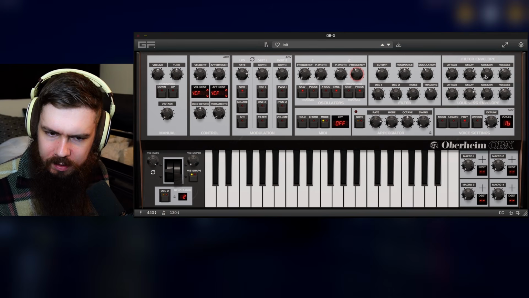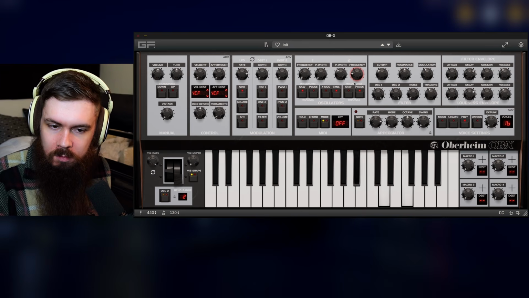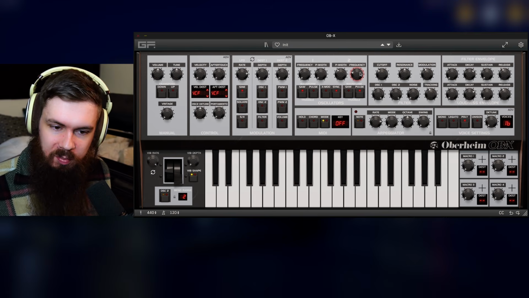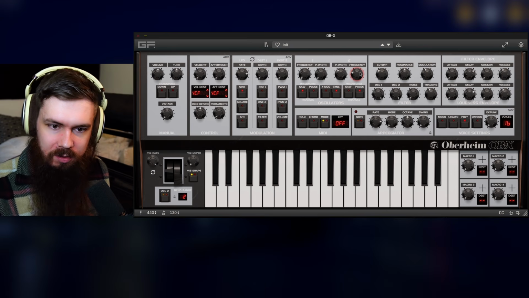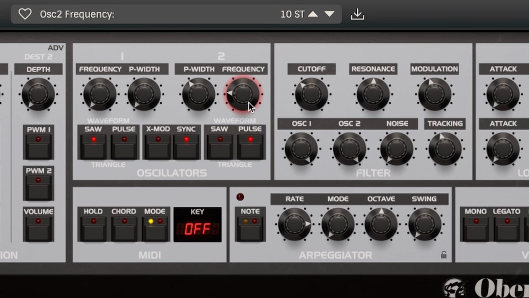And so it sounds a bit like that, but let's bring the frequency down. Sounds very funky. What I've basically done is I've set up a sound that is hard synced, and so one of the oscillators is being forced to align with the phase of the other oscillator, which is why it has this strange effect, but it all sounds in tune, even though the frequency of this is much higher.